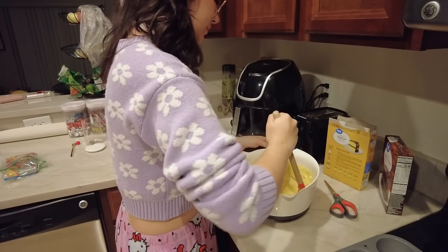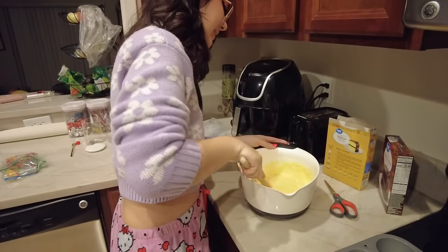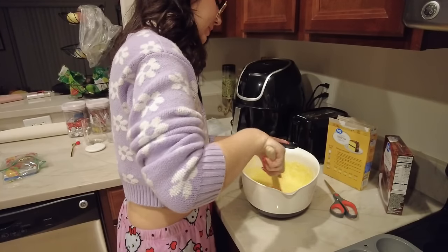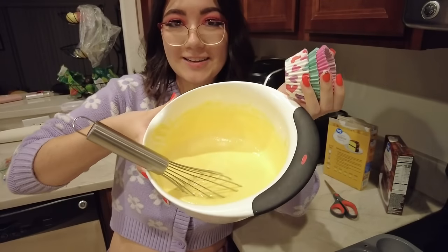You know, if I really wanted to, I could combine this with some food coloring and make it pink cake, but I think I'll just keep it simple. I'm gonna do the frosting potentially pink anyway, so. Okay, that looks pretty good.